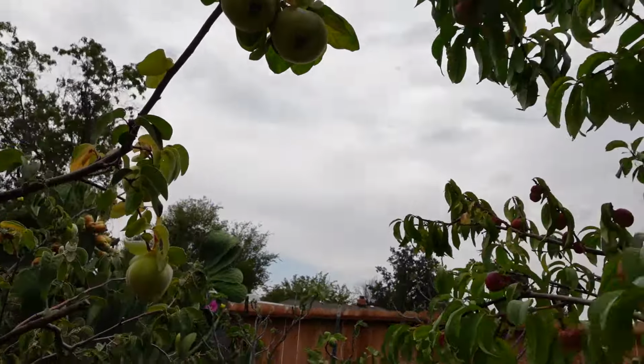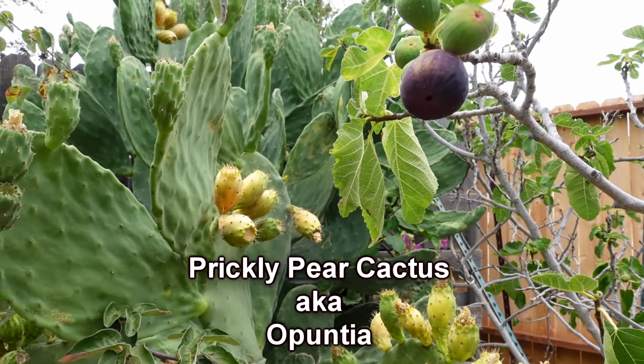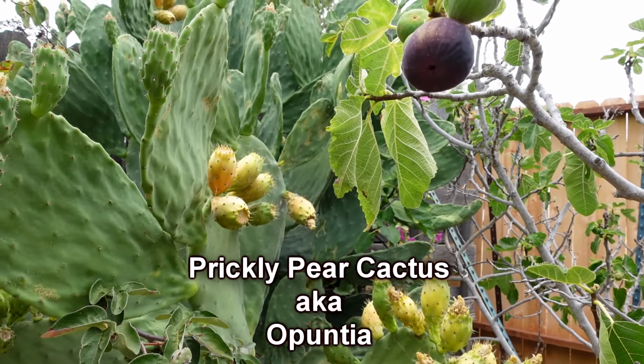We've got this white nectarine over here. We've got some pineapple quince. We've got a fig tree. But what we're going to be focusing on today is this abundant crop here, commonly referred to as the prickly pear cactus, but known botanically as Opuntia.